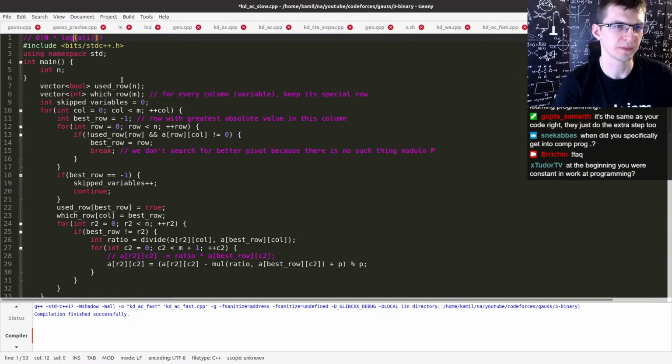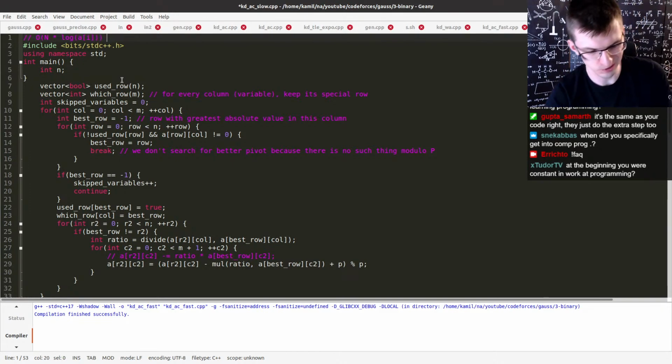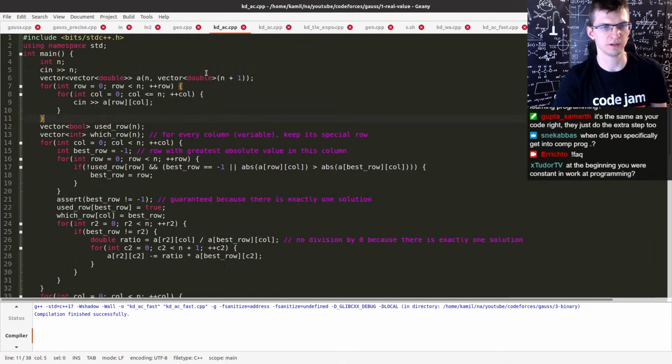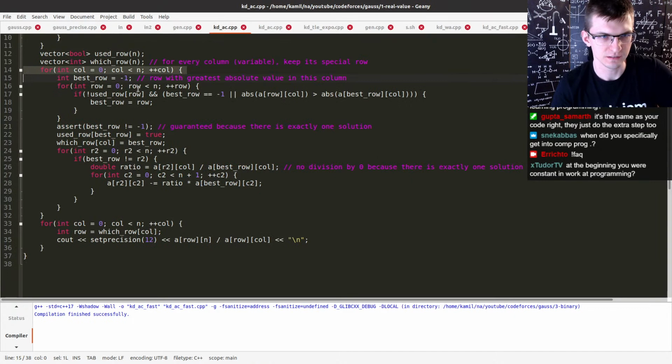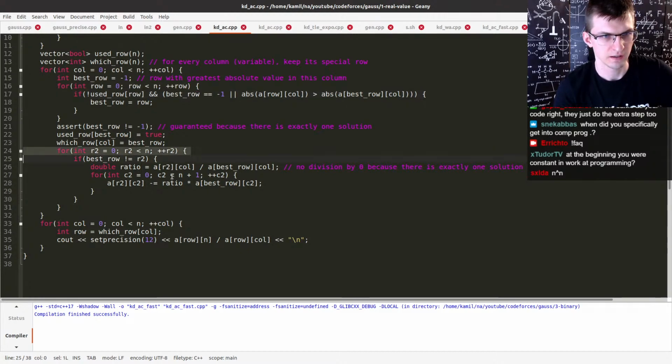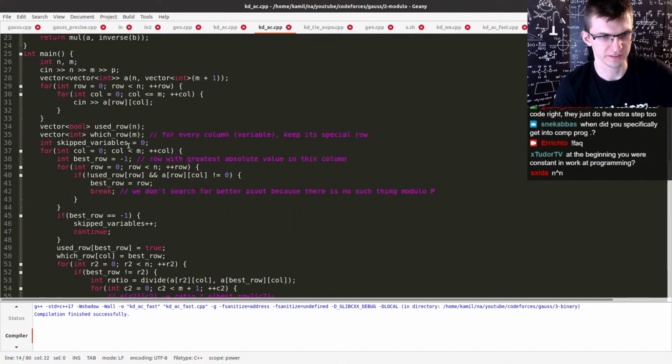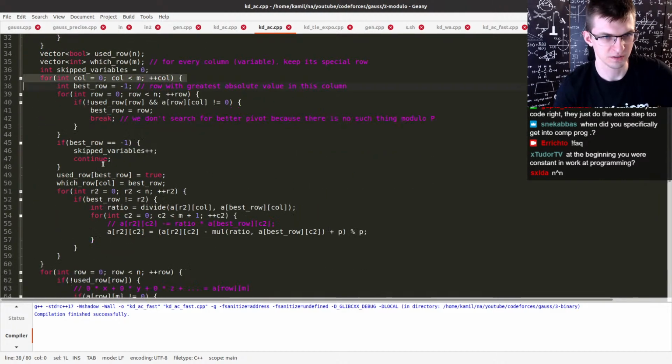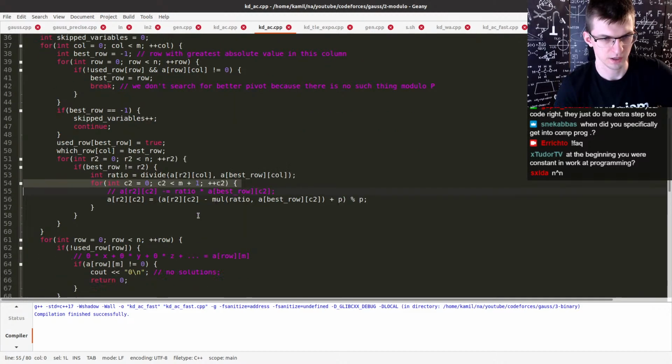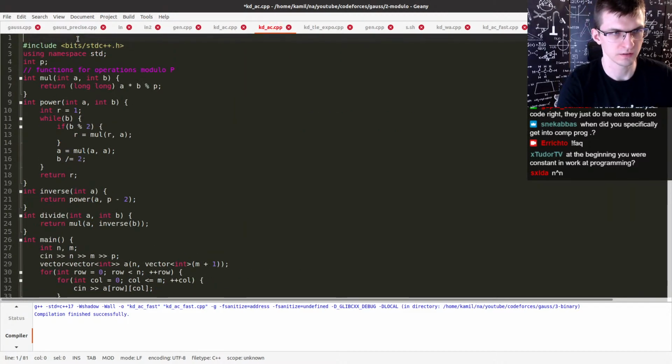So this is more like n log square. Wait, what's the complexity of Gaussian elimination? Is it n squared times m or n times m squared? Let's think about it by looking here. N times n, so that doesn't matter. Oh no, this is the one where everything is n. Never mind. M, n, m. So the complexity here is O of n times m squared.